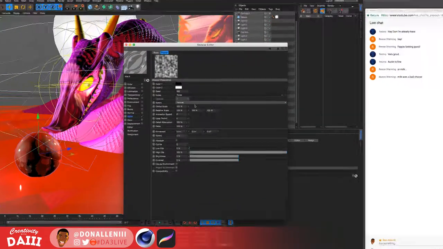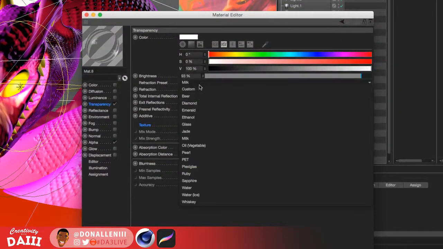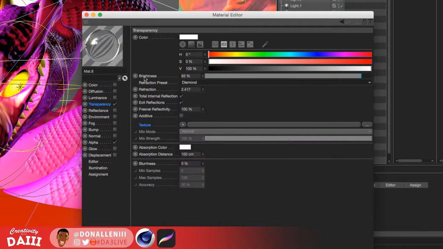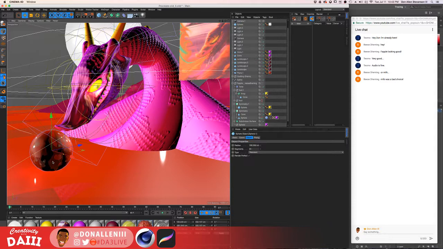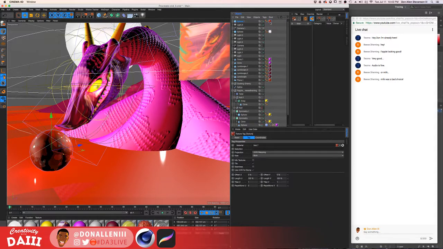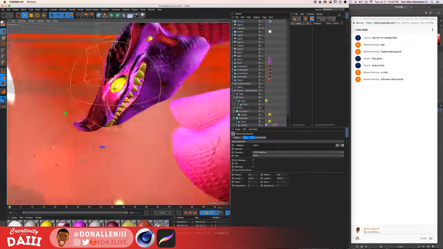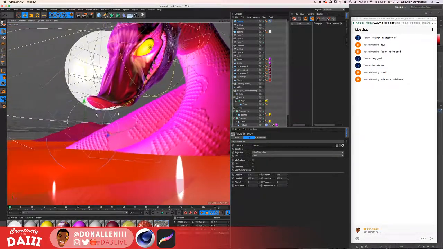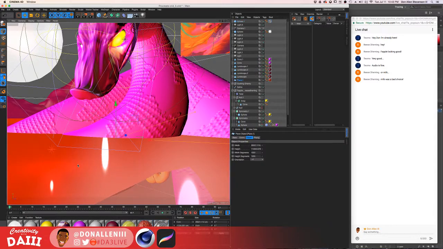Oh, Reese says milk was a bad choice. Let's go back to the transparency then and switch it from milk to diamond. And that's how it's going to refract light. So just so we can see a live example, I'm going to delete the blood texture off the sphere and apply our diamond. And you see that it kind of looks like it just disappears. And that's because it's not rendered right now. So if we give it a quick render, we'll see what a diamond ball looks like. Oops, Command R is the shortcut for rendering.